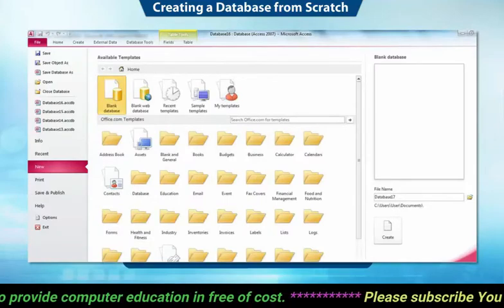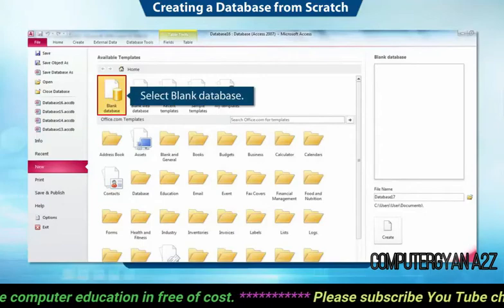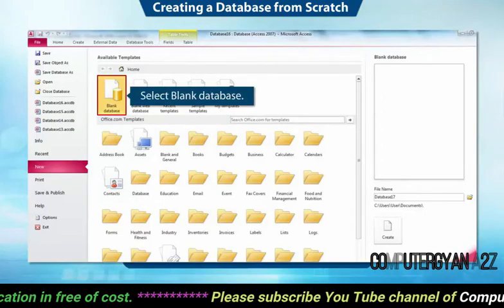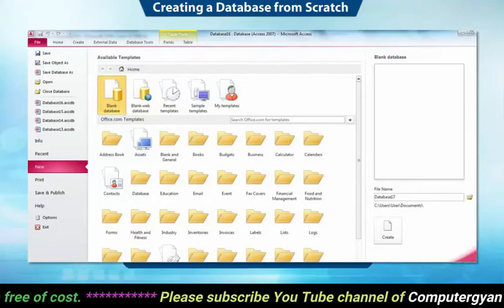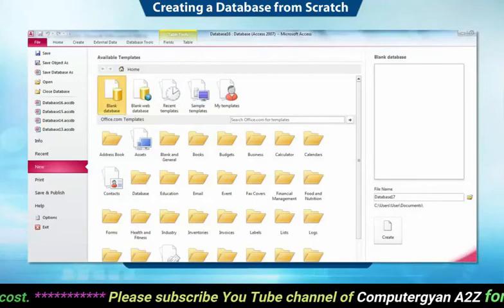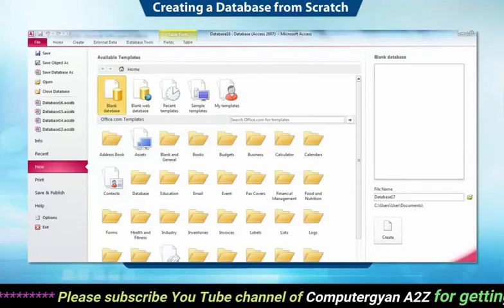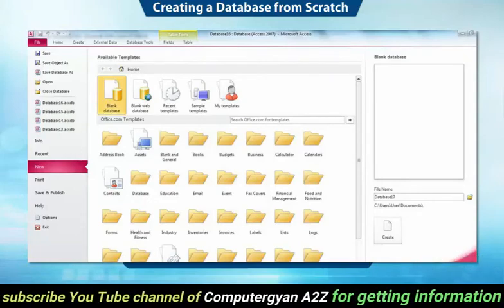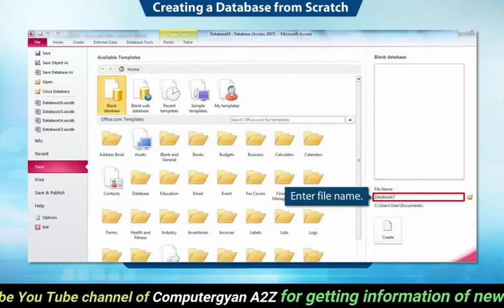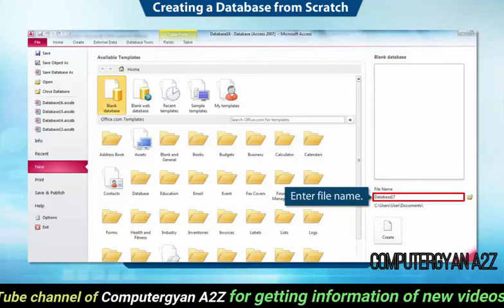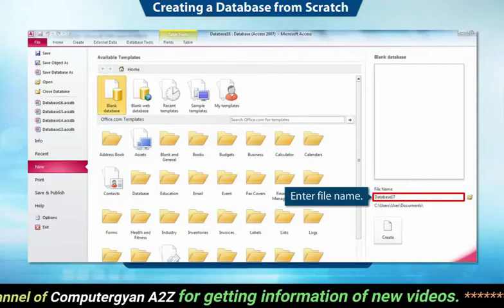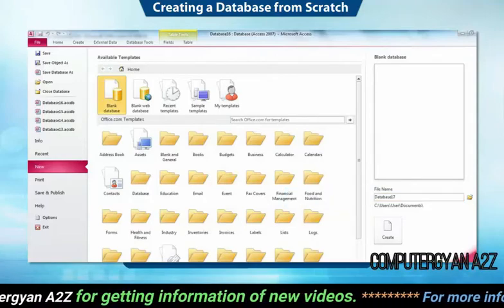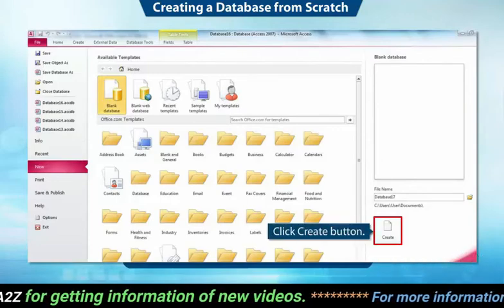In the Available Templates section, select the Blank Database option. A blank database will open in the display pane on the right. Step 4. To proceed, in the File Name field, enter the file name of your choice. Step 5. Near the bottom of the pane, click the Create button.